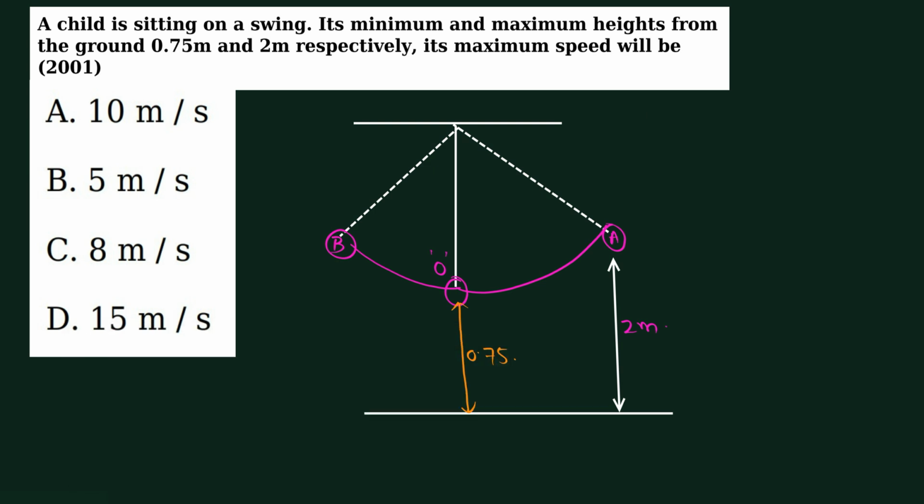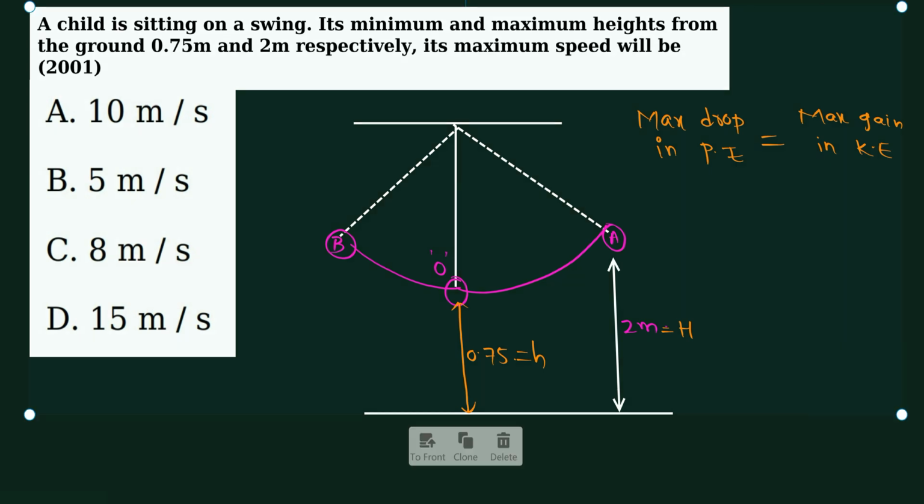The maximum drop in potential energy is equal to the maximum gain in kinetic energy. Then how do you find this maximum drop in potential energy? At the highest position, let us assume the height is capital H, and this is the small h. The change in the potential energy between the two heights, from the ground to point A and from the ground to point O, you have to find out.